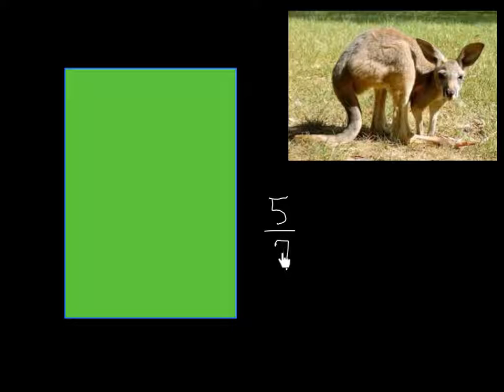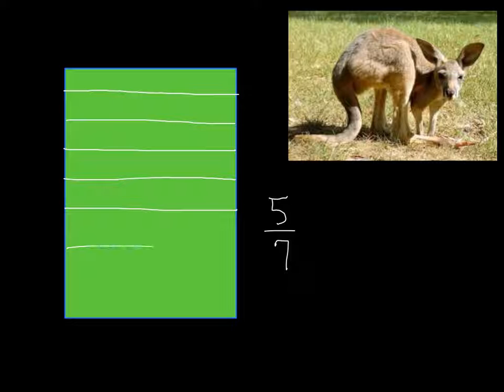So we need to cut it into 7 parts, which means we're going to draw 6 lines. So the next thing I want you to do is draw 6 lines across here. I'm going to do it, and if I finish before you, then just pause this. So here's 1, 2, 3, 4, 5, and 6. And while these are not equal, for our purposes, that's fine. We do have 7 parts, so 1, 2, 3, 4, 5, 6, and 7. So there are 7 parts.